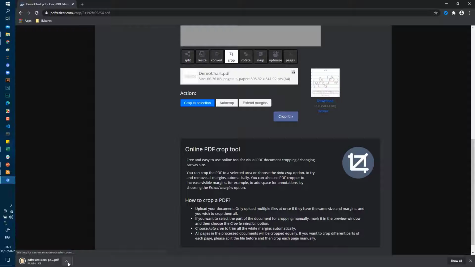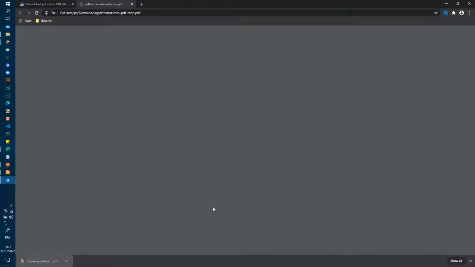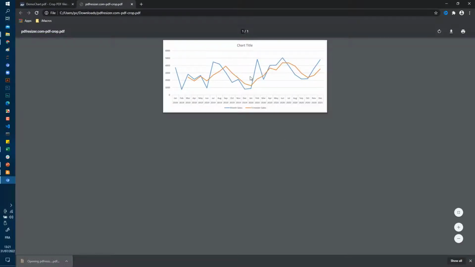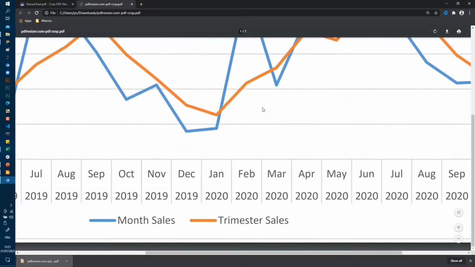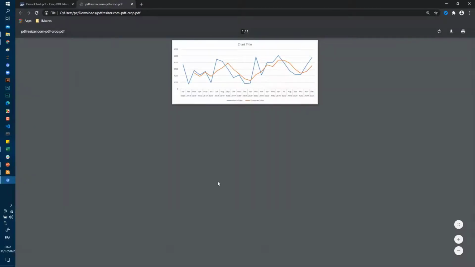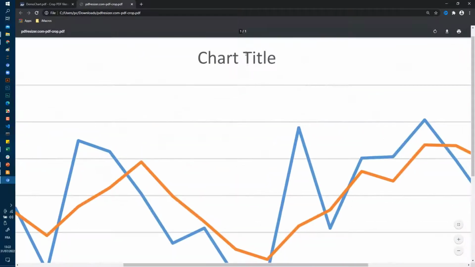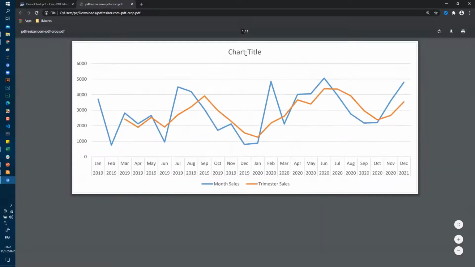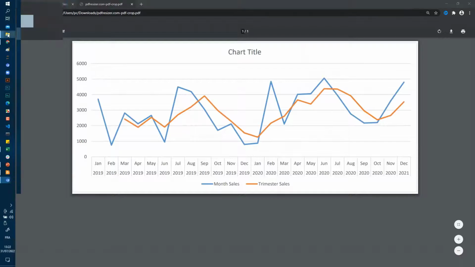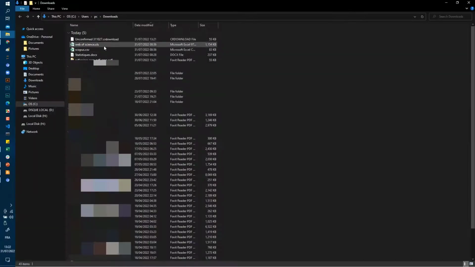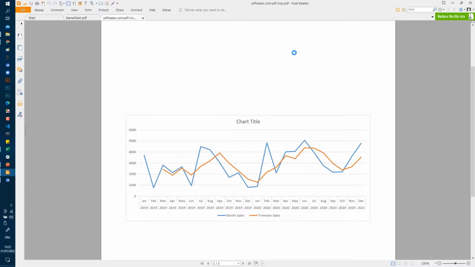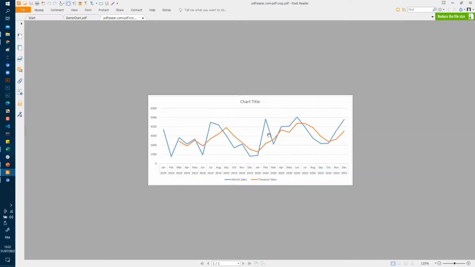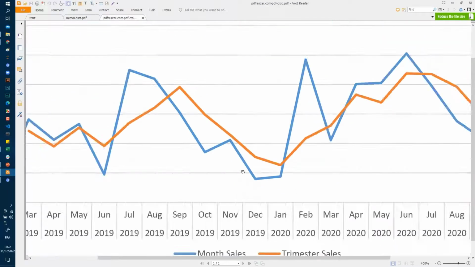You can see the output file here without the white region. You can see here that it's still in very high resolution. You can use this chart in your professional presentations, or if you are writing scientific papers. So this is really very handy to create high quality charts.